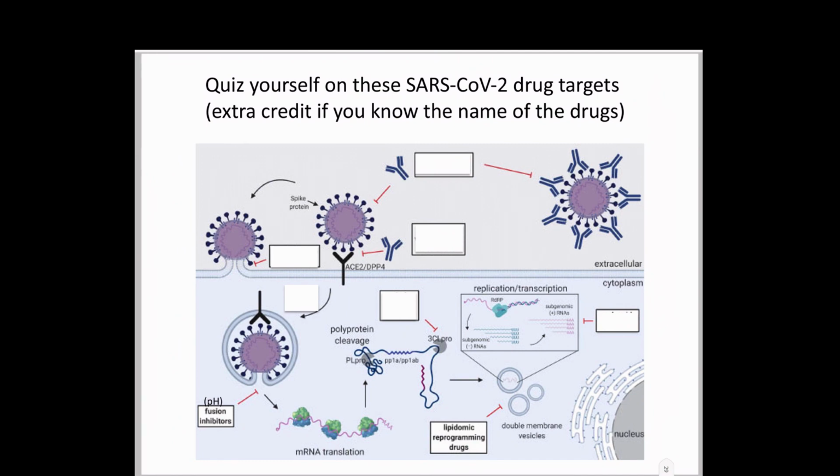And while you're only required to know the specific highlighted drugs that are already in use that we talked about, you also do need to know, understand, and be able to explain the additional drug targets. Because later this summer you're going to be in clinic, next year you're going to be in clinic, and as you go through your career, you're going to be seeing these drugs coming out in these different drug classes. So even though it might be a drug with a different name, when they come out and say, hey, there's this drug that's a SARS-CoV-2 protease inhibitor, you're going to know what that drug does. And you're going to know what that means. And if you can do that as a student, you're really going to impress your preceptors.